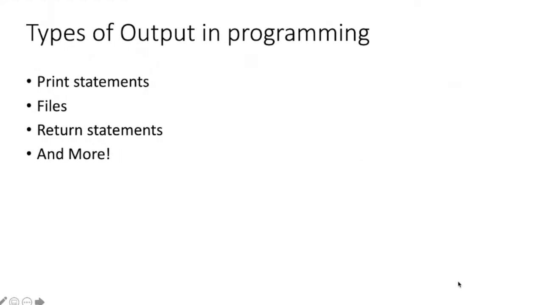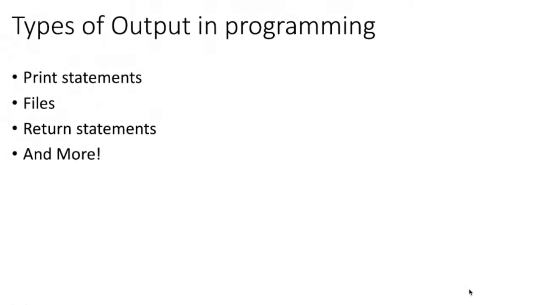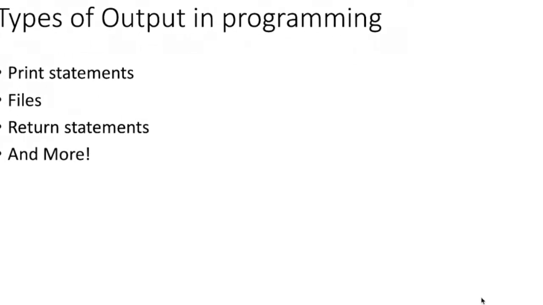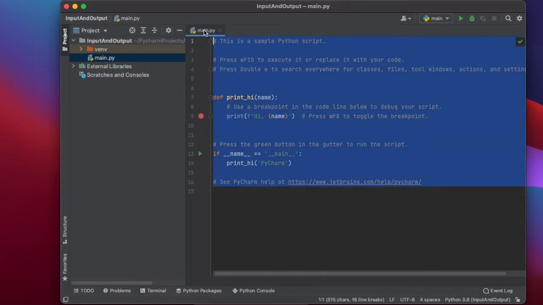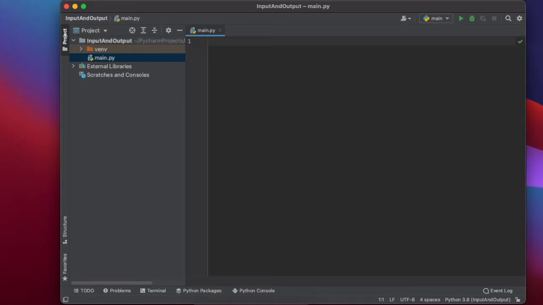Let's go ahead and open up our PyCharm to start looking at an example program where we can work with input and output. A new PyCharm project called input and output, as you can see on the top here. And we've already created our main.py. Now notice that PyCharm gives us some sample code to start off with. In later tutorials, we'll talk about how to use this code and how to use it effectively. But for now, we're going to go ahead and delete this code. So you should have an empty screen like this with no code at all present.